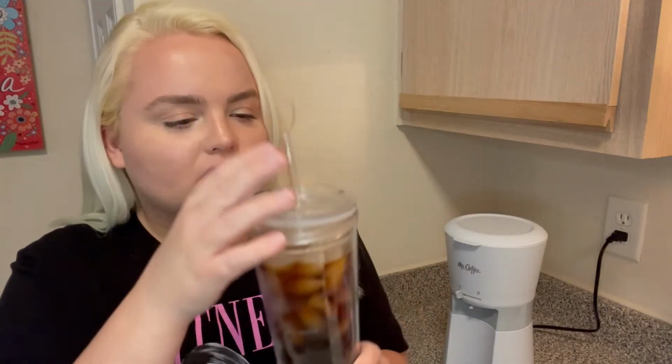And now we have the fully brewed Falling for Maple flavor, so let's give it a shot. I'm gonna try it without creamer, and then I'm gonna put a little bit of creamer in there.